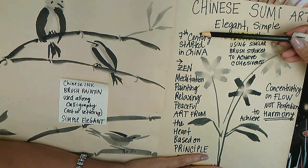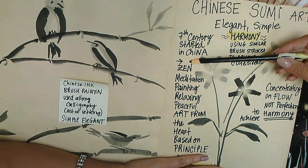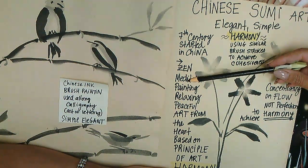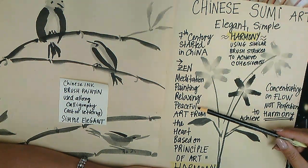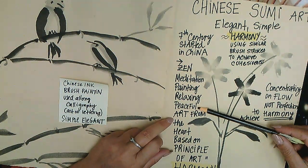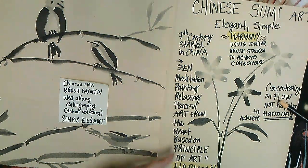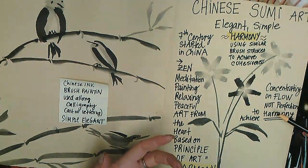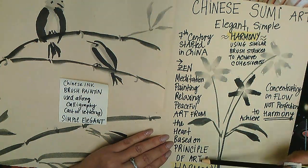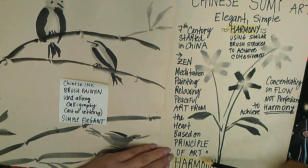It started in 7th century in China, and it derived from a Zen meditation when artists were meditating while painting, allowing this relaxing, peaceful state of mind to create art from the heart, and it was based on concentration and on flow, not on perfection. And in that way, we achieve the principle of art of harmony.